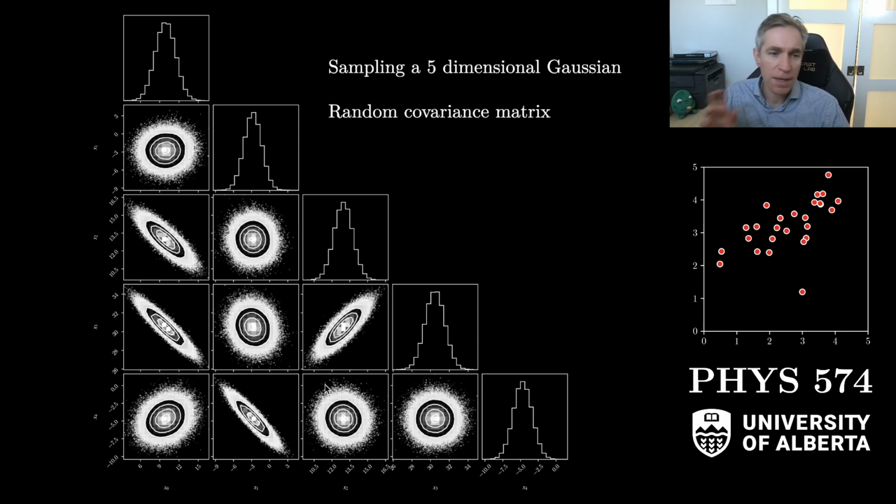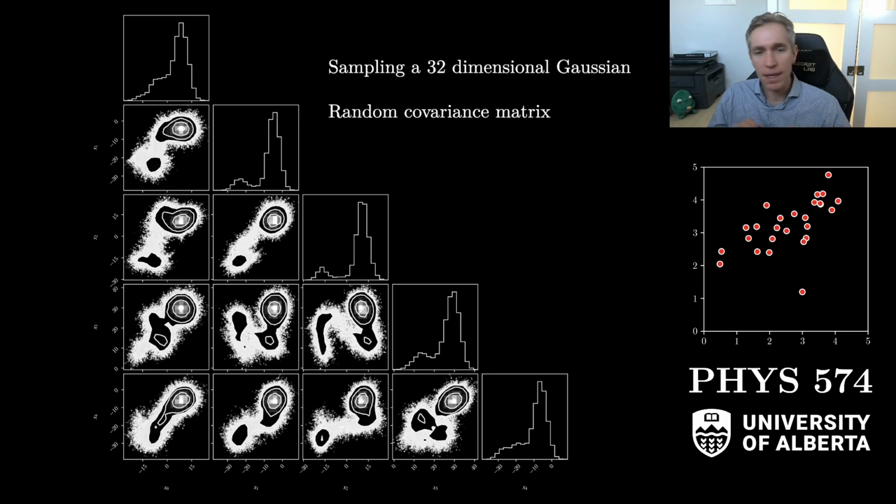If I take the exact same thing and then do that by just changing my dimensionality to 32 instead of 5, things don't look nearly as Gaussian. This is because it's not very efficient at sampling through and walking around in these spaces. You start to get these weird excursions off to low probability spots that they can't then subsequently walk back from to where the Gaussian should be located. So we have some issues once it gets into these high dimensional spaces.